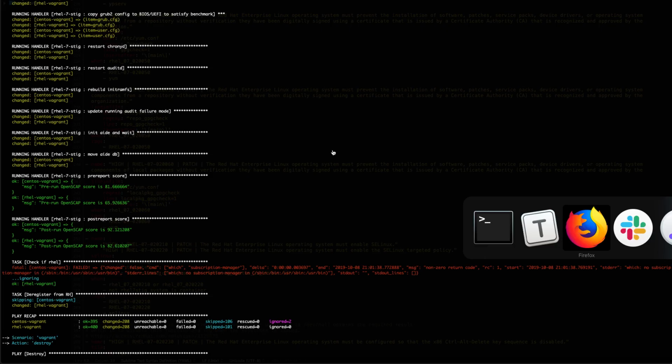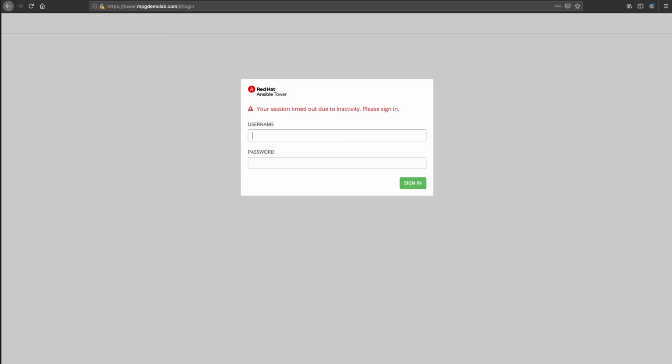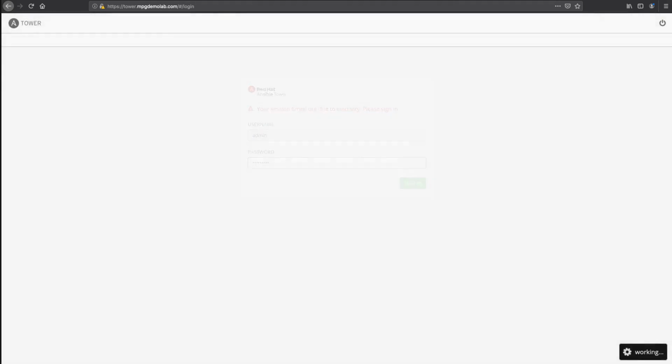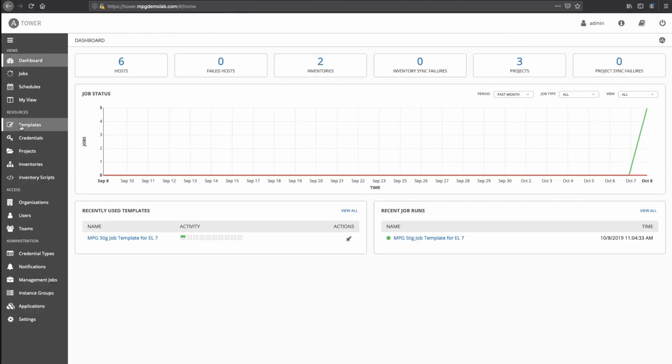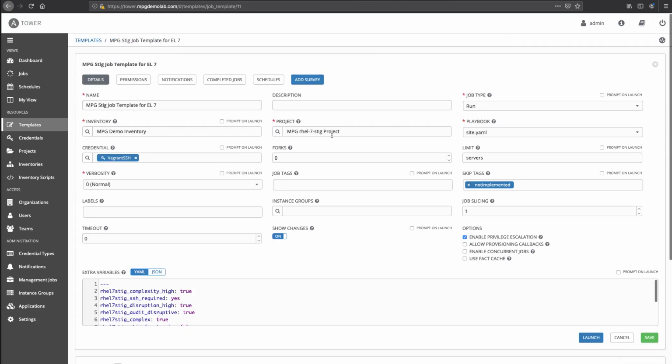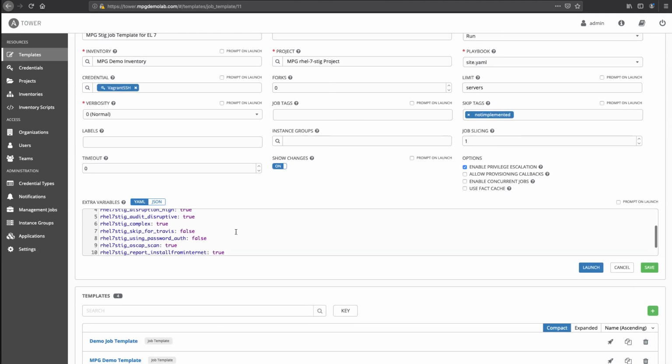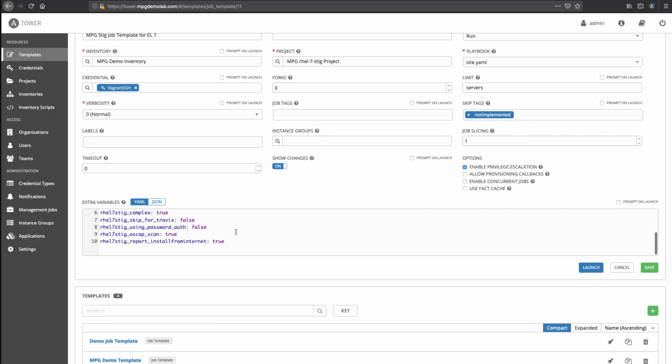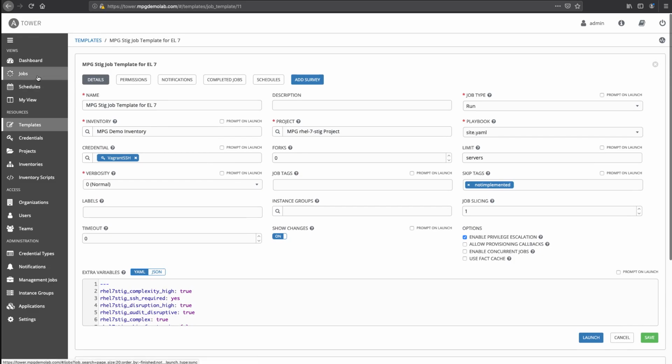Lastly, to highlight the flexibility of execution, I've also brought up an Ansible Tower instance to show that you can pull this into your existing Ansible Tower, Rundeck, Jenkins, or other CI/CD solutions in order to be executed automatically both against existing infrastructure or during your image creation or container build.